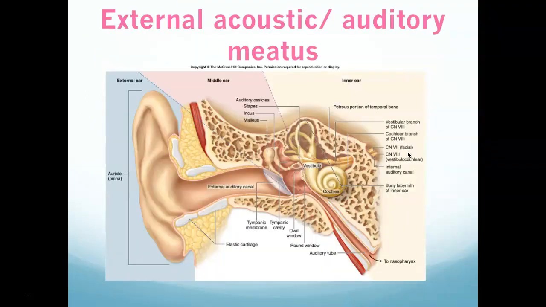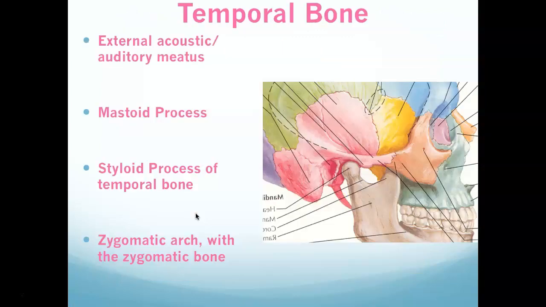Next we have the mastoid process. Oh, before we go into that, here is a view of what that external acoustic meatus looks like. So this opening right in here is what we're seeing within the skull, so you could see how it leads into a canal, although we have some subcutaneous tissue and cartilage that is going to form the external portion of this external acoustic or auditory canal.